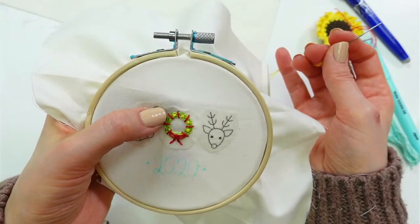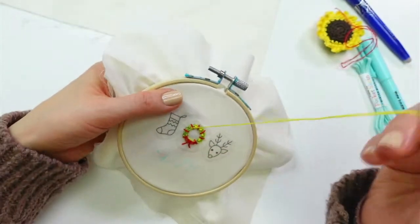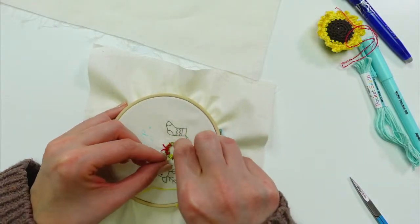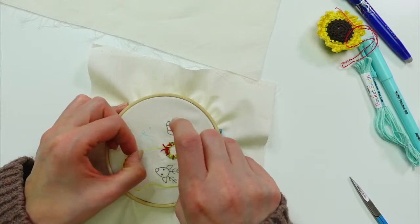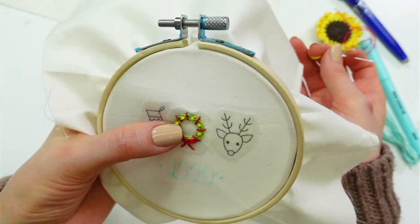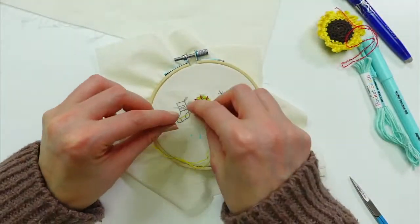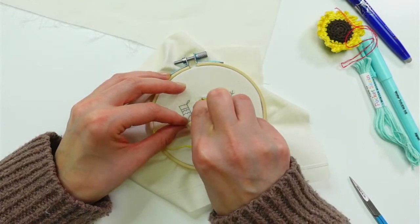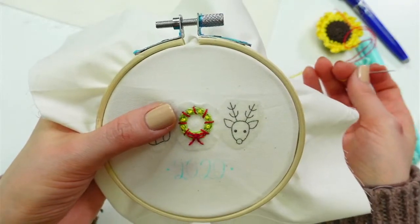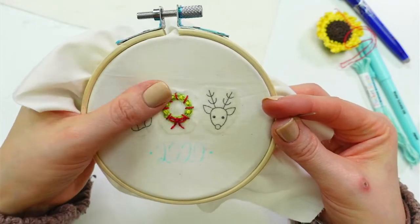Ooh, that's not a great French knot. Oh, there we go. All right, two more, and our little wreath is done. We kind of started with the most involved embroidery between the three of these, getting it out of the way. All right, and the one more. Ugh, it's so cute. So little. I would say this is about the size of a penny, maybe a little bit smaller. Bigger than a dime, smaller than a penny.